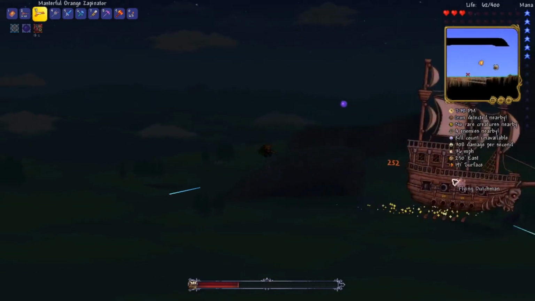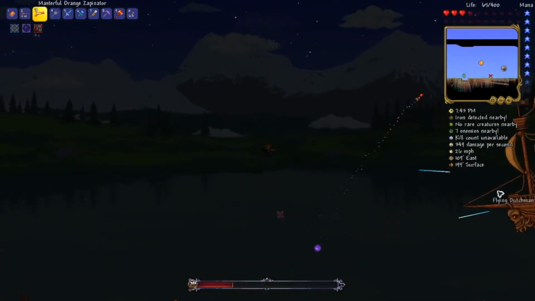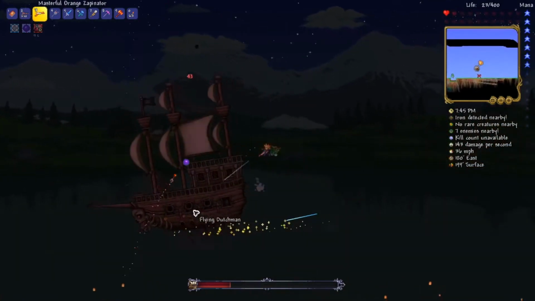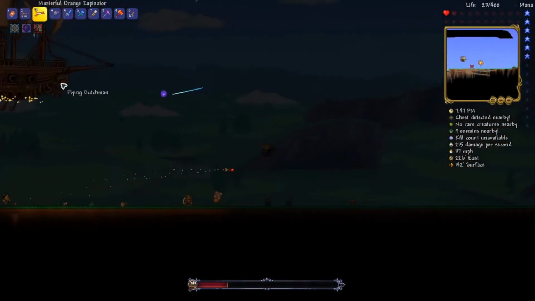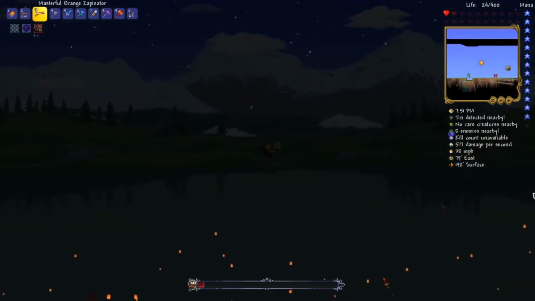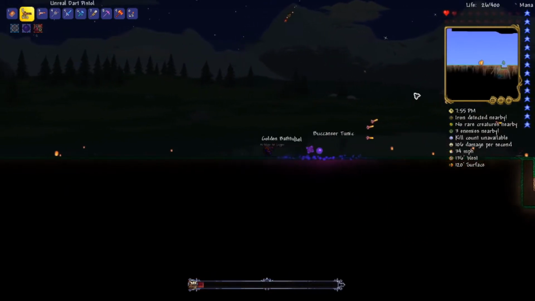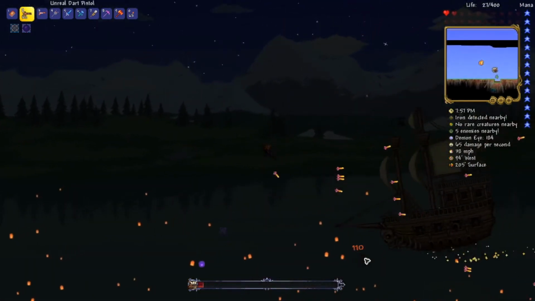Come on, come on. Get that 2,000 damage crit in there. You can do it. Bro, oh my god. We're gonna die. We are gonna die. Holy. We're dying. It's bad, we're dying.